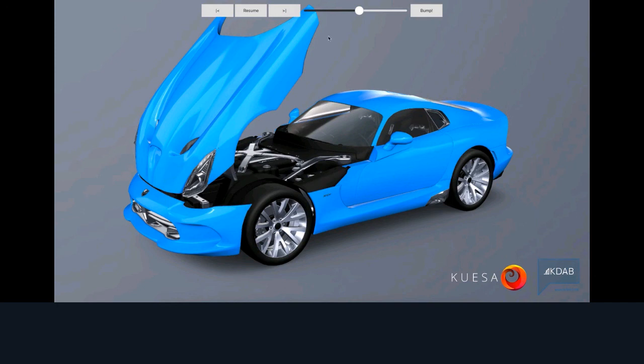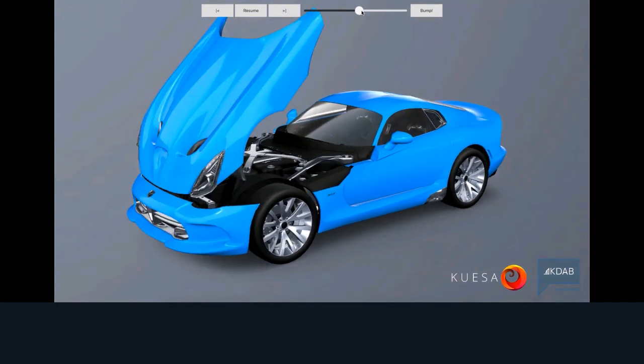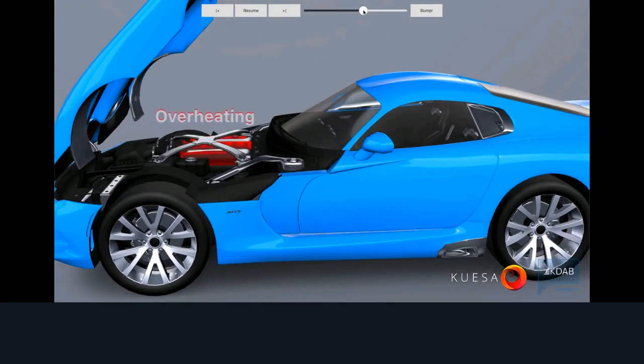You can also have other things with Kuesa. One of the things you quite often want to do is to track the screen projection of a 3D object. So where is a 3D object projecting on the screen? In this case, we have an object which we actually don't see, but is positioned just above the engine here. And we can use the screen space projection of that object in order to position some QtQuick items.